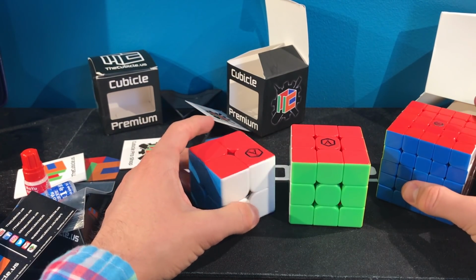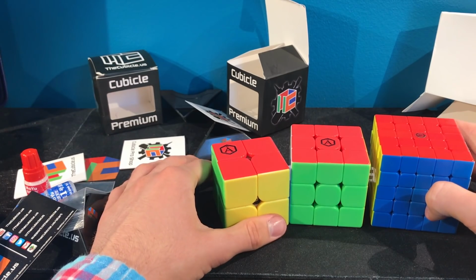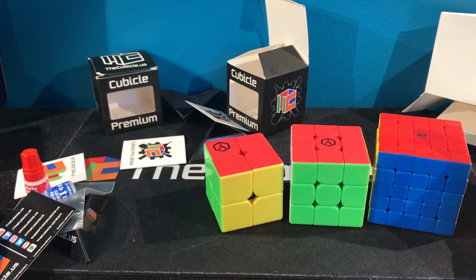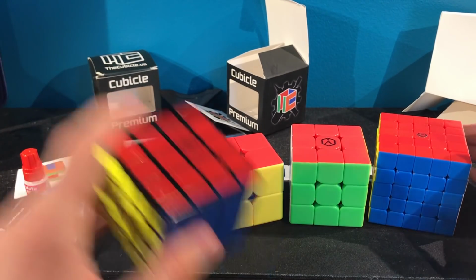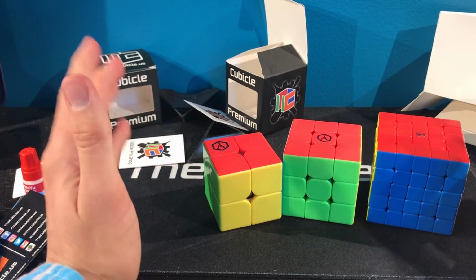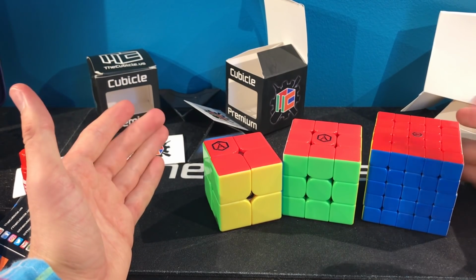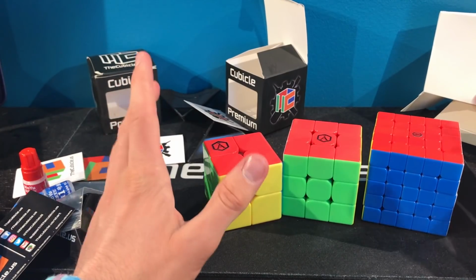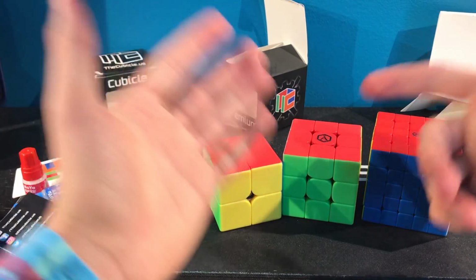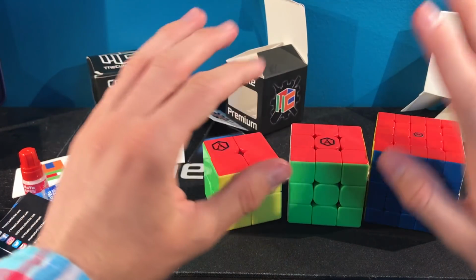I would highly recommend picking up any of these Angstrom puzzles if you are in the market for a new 2x2, 3x3. Their 4x4 is really good. It's right here. And their 5x5, all of these are so amazing cubes. I would definitely recommend them over the Cubicle Labs variant. The extra price is definitely warranted. The Angstrom lubricants and coating for the 3x3 is just phenomenal.